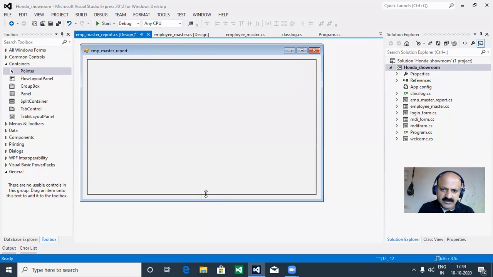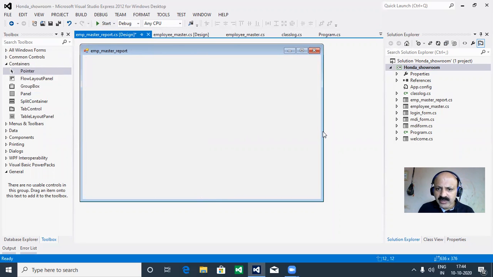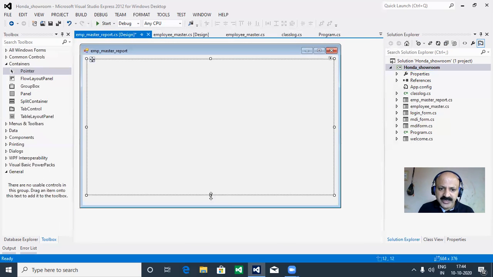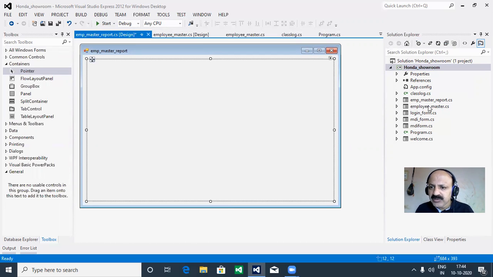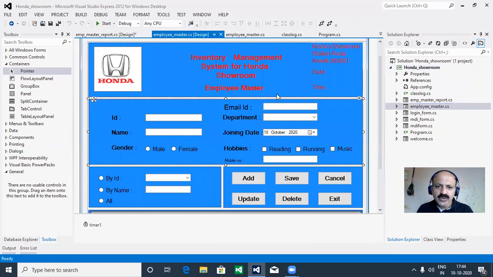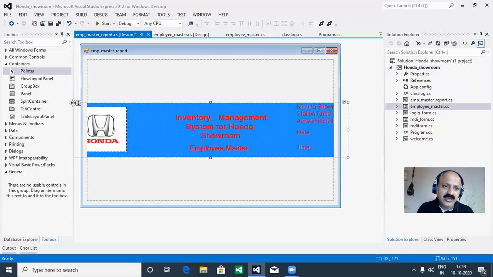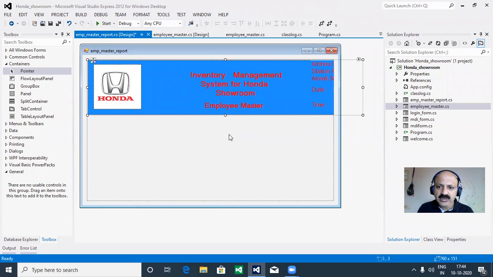I go full screen, and now I copy the header panel so you can design perfectly. You can copy it from your previous form, one perfectly copied to your master page and one to your transaction form. Here is the employee form, so I take all of this header panel, directly copy it with Control C and paste it into this design. So we can take advantage directly and not waste our time.